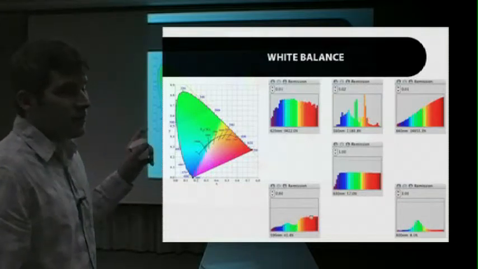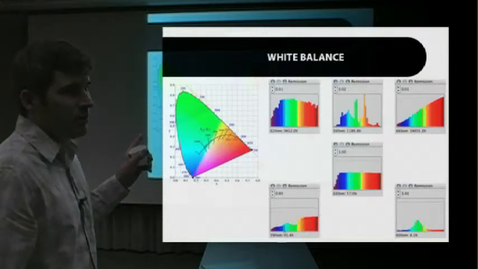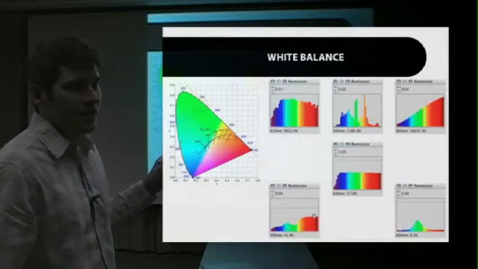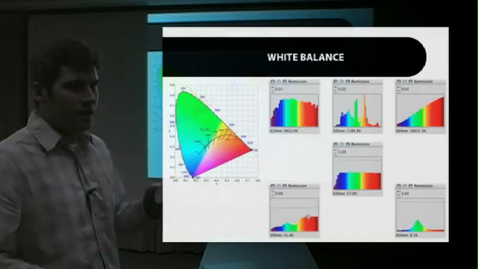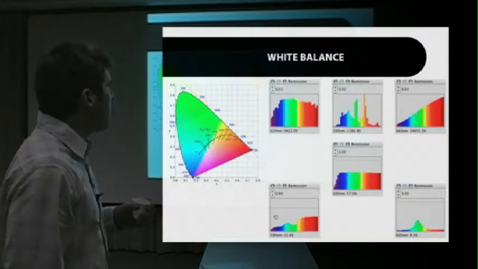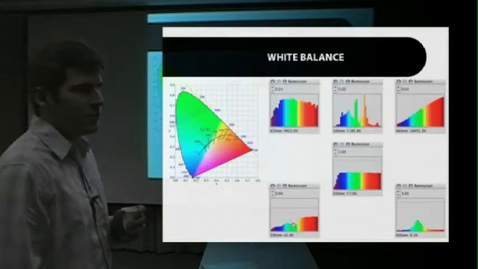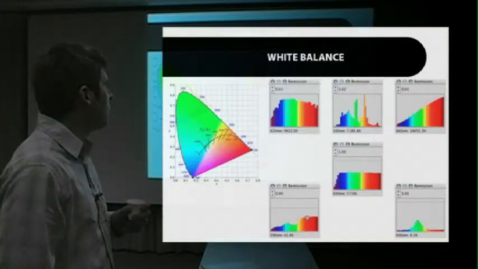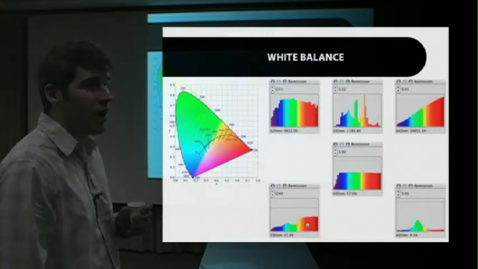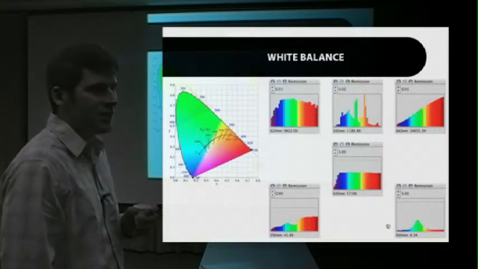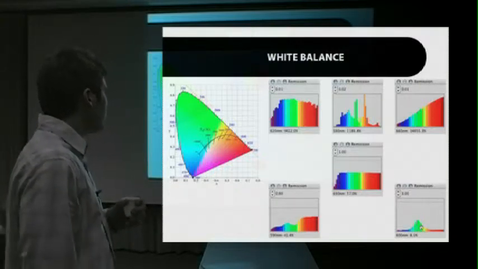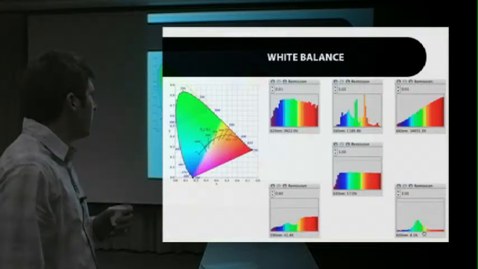Fluorescent, okay, this is a fairly accurate compact fluorescent bulb. Really, I've measured a lot of them. Like I said, I've done a lot of research on lighting. This is one of the most accurate compact fluorescent bulbs, not a tube-based, but this kind you get in your house. It's got some strange things going on, and so the white balance is even more important, but yet kind of a challenge with something like this, because it might pick up that green and go, oh, there's a lot of it, when in reality, on average, there's not that much. And like I said, this really comes into play when you're photographing.